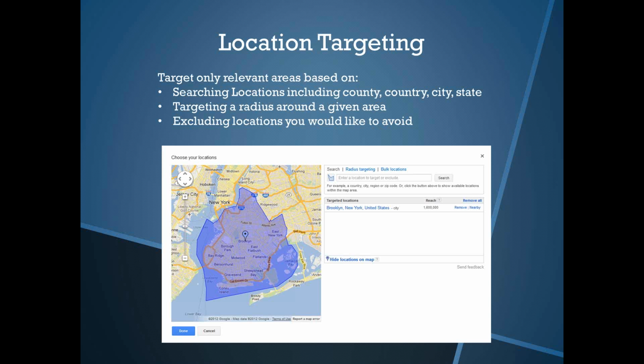So this is very important to make sure that you're not spending money showing ads to places that you can't help anyway. If you're a plumber in Brooklyn, you're probably going to be targeting Brooklyn and some areas around it. Now that leads you to some other options. Besides just searching specific locations, you can target a radius around an area. So you can say that within 50 miles of where my location is, I want to target just that region. And maybe it's not going to be a specific outline like the end of Brooklyn over here, but at least you'll be getting a wide range of people in there.